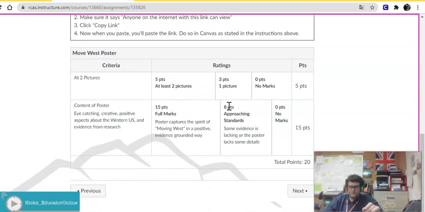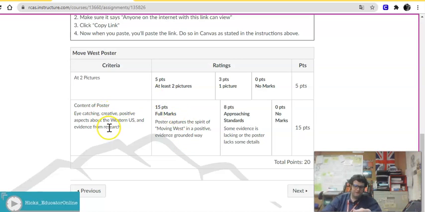This is probably the first time you've seen this in this class, but we use a rubric sometimes to grade your assignments. This is a checklist that I'm going to use to figure out your grade. Do you have pictures, at least two, and is your poster capturing that inspirational move west feel?